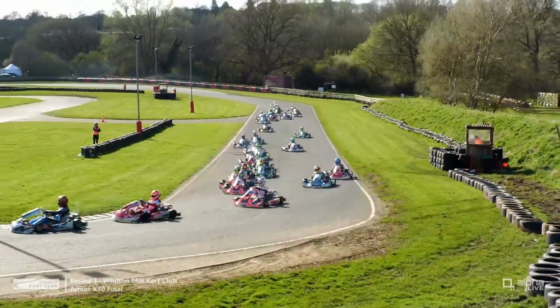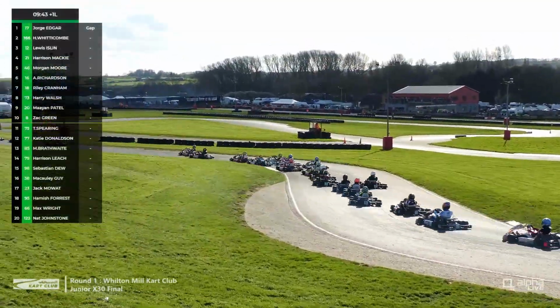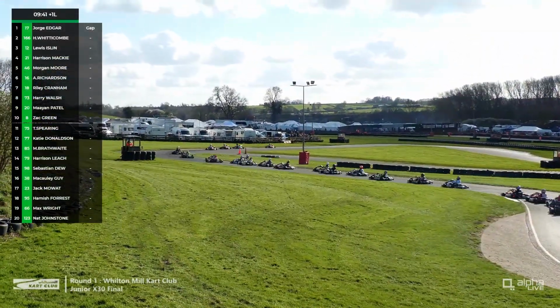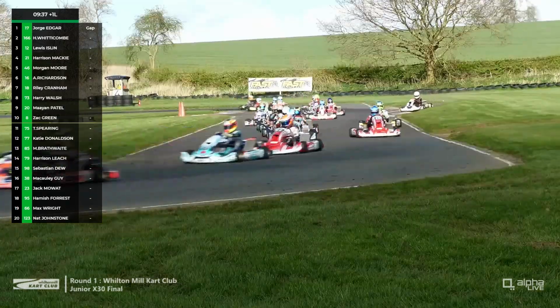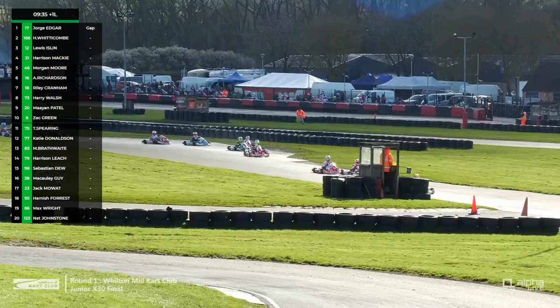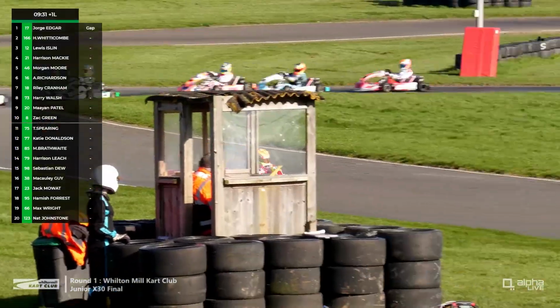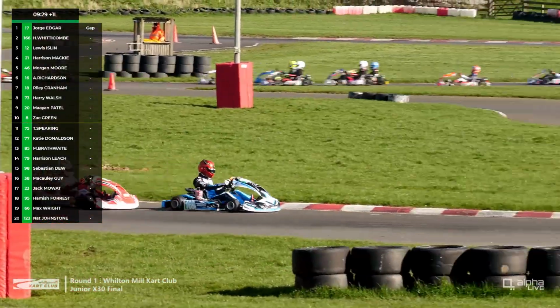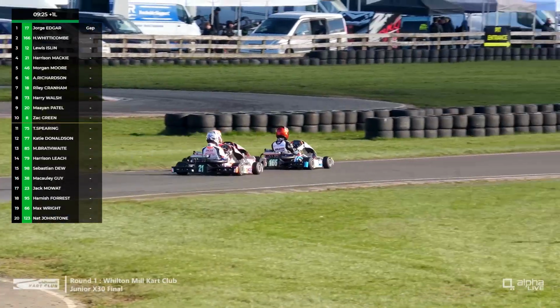Oh, there's a bit of a bash there, I believe, from one of the karts, heading up in towards Christmas. They're too wide, almost 3 wide, hopping over the curb, and just looking to make any space. There's somebody on the grass there. That's not ideal whatsoever, so they have to be avoided here. And they head in toward the middle sector. They go, and that's a really good advantage there for George Edgar, just trying to make it abundantly clear that he is one of the top runners here.